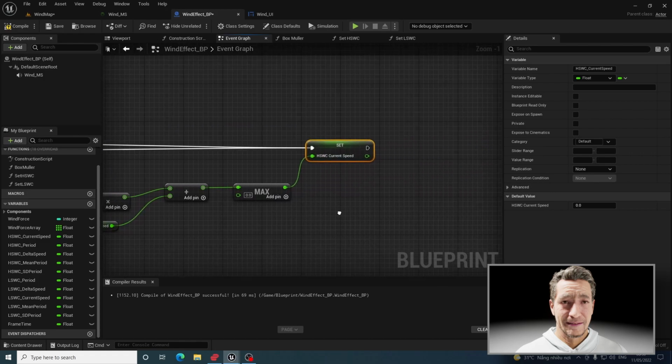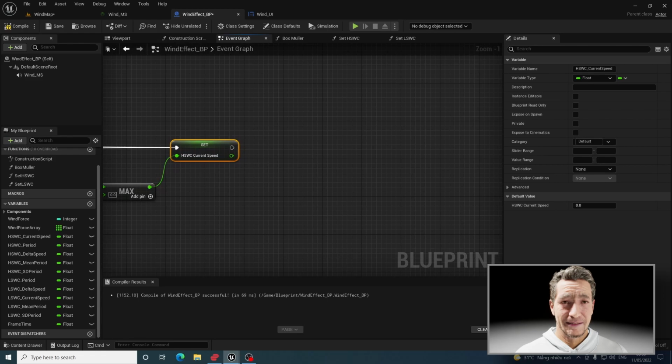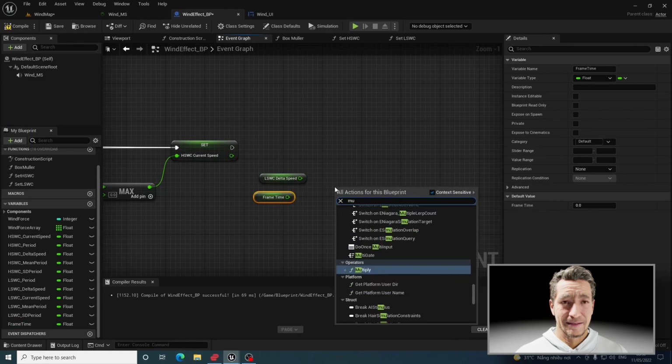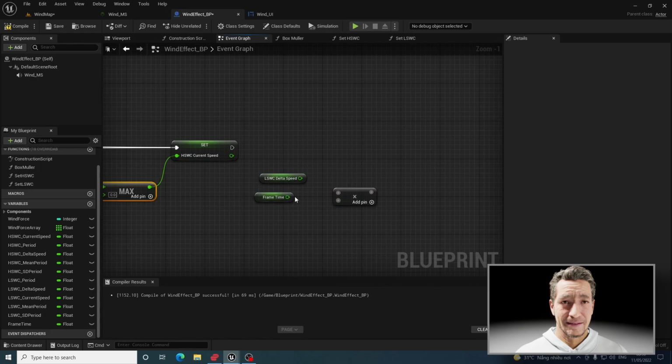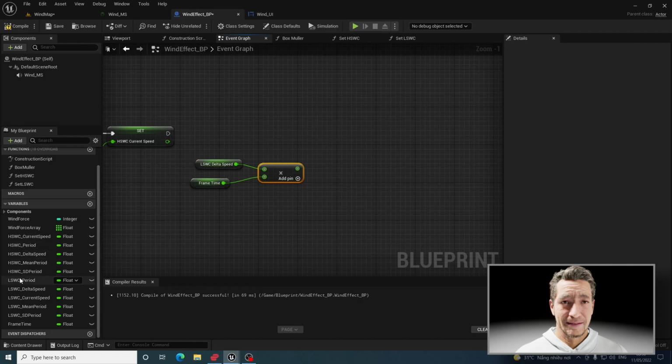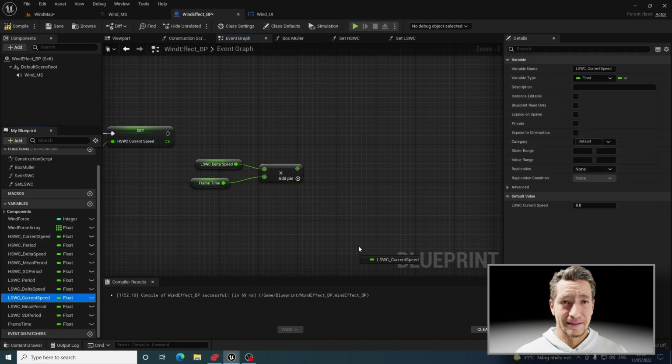Now repeat for the LSWC. Get the LSWC delta speed and multiply with the frame time. Get the LSWC current speed and add to the result.